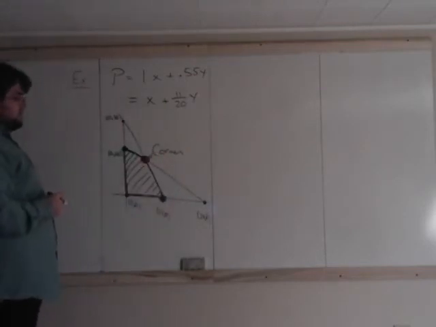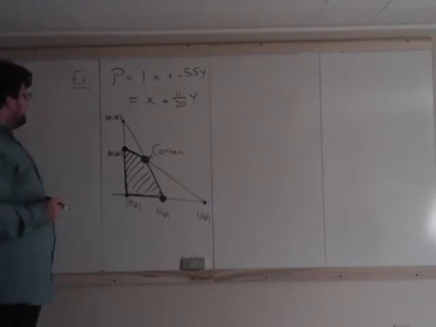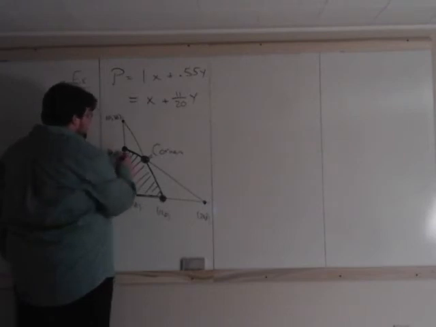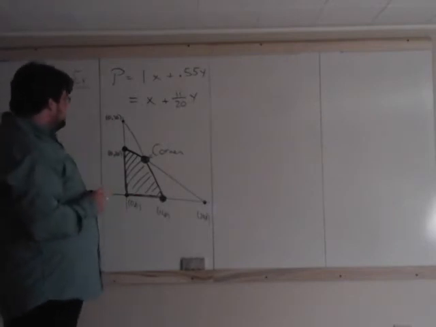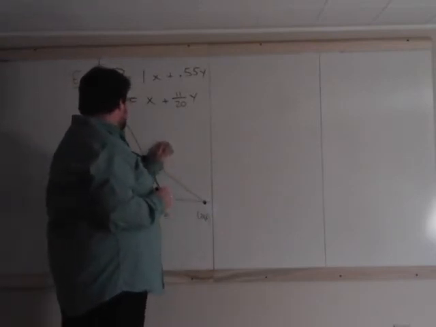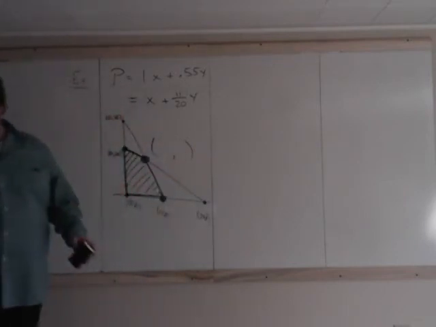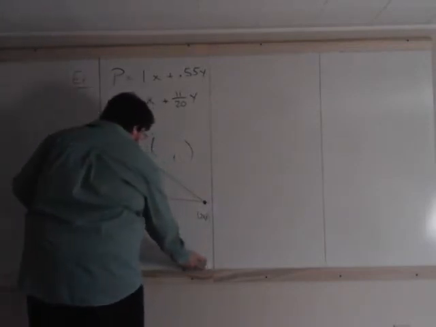We have another corner point. How can we find that corner point? Well, let's look at where that corner point occurs. That corner point occurs where these two lines intersect. So right now, the goal will be to find an ordered pair for this corner point. And that occurs where the two lines intersect. So I need the equations for the lines. We don't need the inequalities for this part.